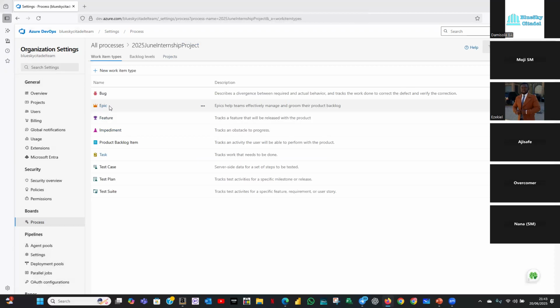Okay. So normally the epics, we don't need to do much customization on the epics and the features because they stay in the backlog. But what mainly we'll be working on as a team is the product backlog item, which is the user story, the task that you're going to create on your sprint board, and then the bugs that the QAs might need to raise when they find a defect. So these are all the QAs' work, their test cases, their test plan. We're not going to customize all those ones. We're going to leave them like that.